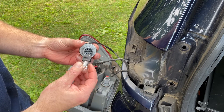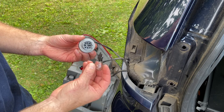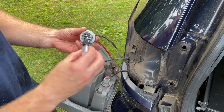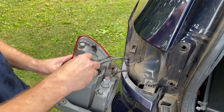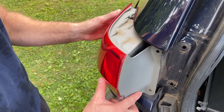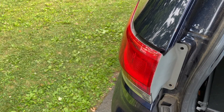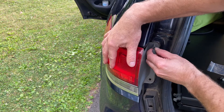When you put the new bulb on, try not to hold it with your fingers because the grease and oil from your fingers is going to shorten the life of the bulb. Use gloves, or in this case I'm just going to hold the new one with a piece of plastic. Pop it in — or if you do touch it with your fingers, wipe it after with a cloth to remove any grease. Then just pop this back in and line this up with these two holes. Pop that in.